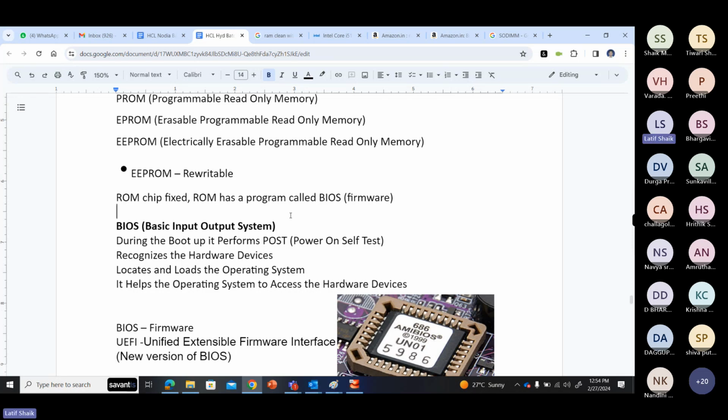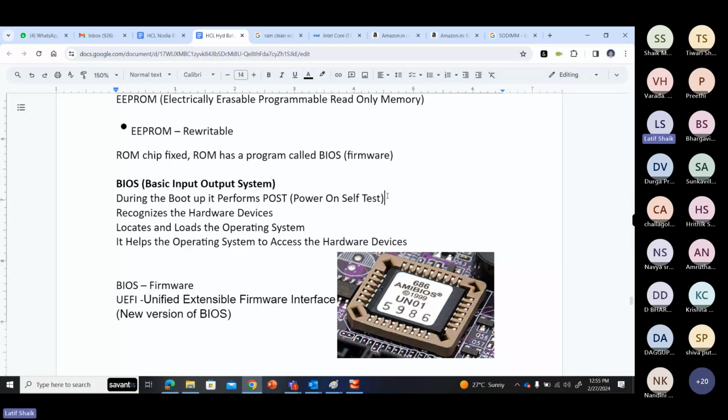Next, your ACs are like that. How they should function, how to detect, how to tell what device it is. You connect a printer. How will our system understand what that printer is? Based on that, the BIOS will tell what the printer is. Okay. During boot up, it performs POST operations. For example, you have a desktop. Earlier a graphic card was not there. Now you inserted a new graphic card. Now you start your PC. Your BIOS will recognize that you inserted a new graphic card. Its details will be taken.